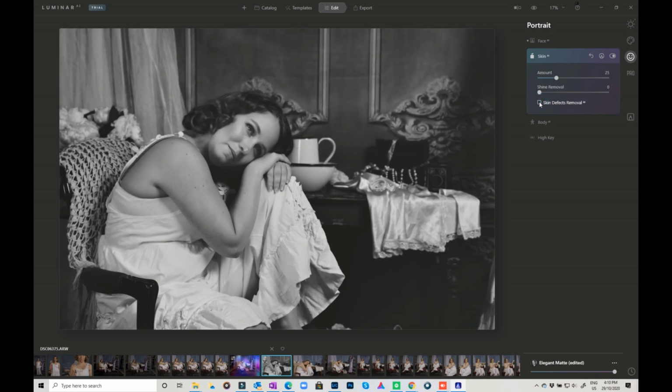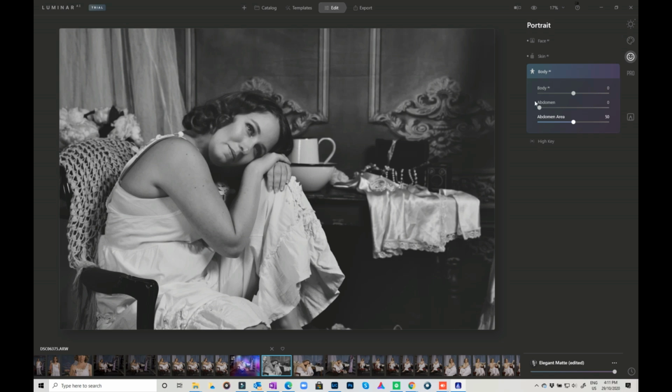So if you've got any open pores or acne or anything like that, it can help get rid of it. And if you've got a little bit of a shine, I've got a bit of a shine on her nose, I can pull that back too. It's doing a little bit, but not a huge amount.